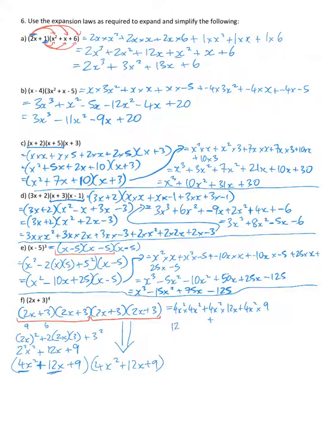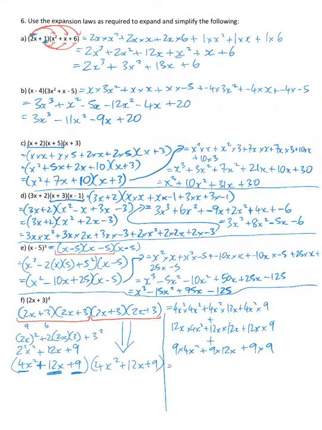So it's 12x times 4x squared in the second set of brackets, plus 12x times 12x in the second set of brackets, plus 12x times 9 in the second set of brackets. So that's 12x dealt with. Finally adding, we're dealing with this now. 9 times 4x squared plus 9 times 12x plus 9 times 9. So put a line between there so it's a bit easier to track.